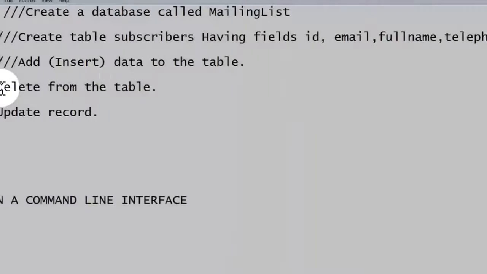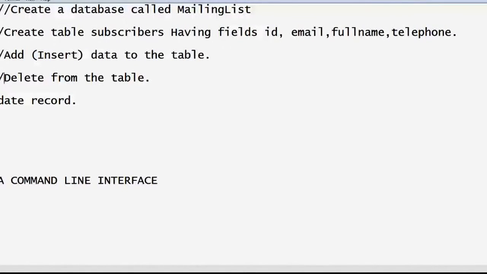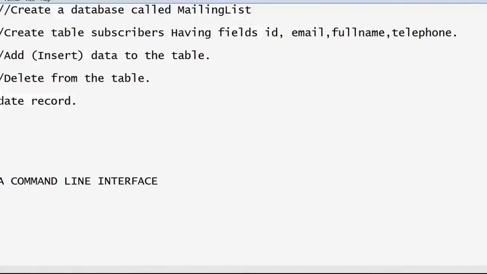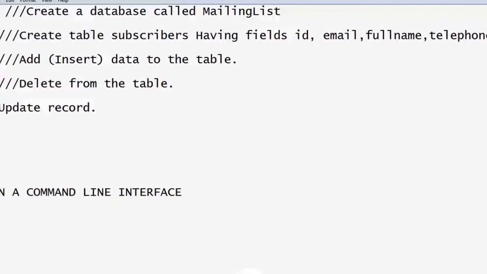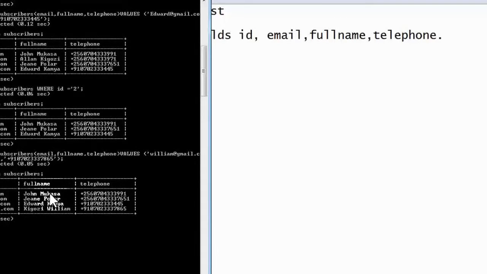So I believe we covered delete. So delete is done. We're remaining with one subtopic to handle today, and this is now the update. Update works almost the same way as delete. I mean, we still have to use the primary key to uniquely identify each and every record which we're going to update. So just in case this guy's telephone number was typed wrongly, we're talking about number 4, Edward Kamia.